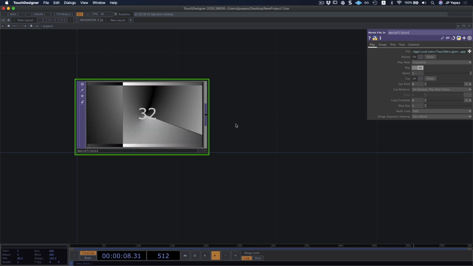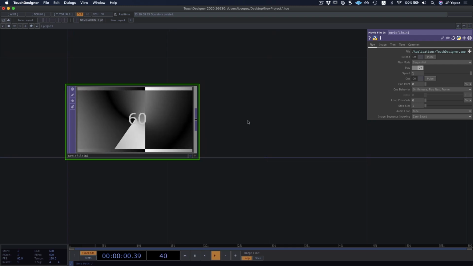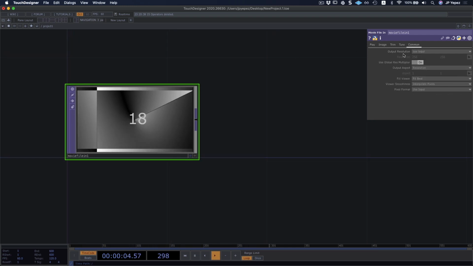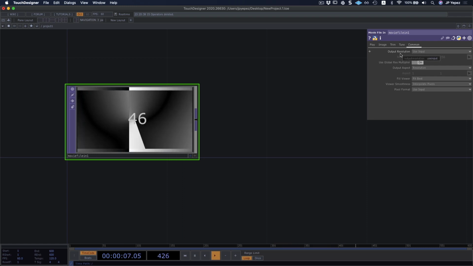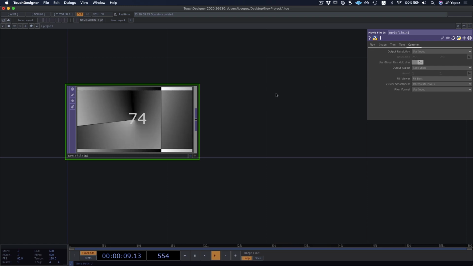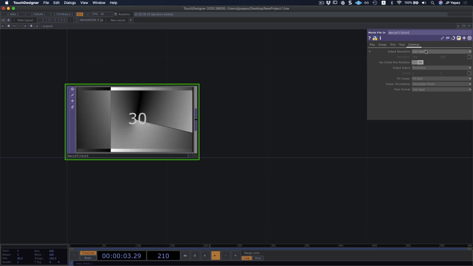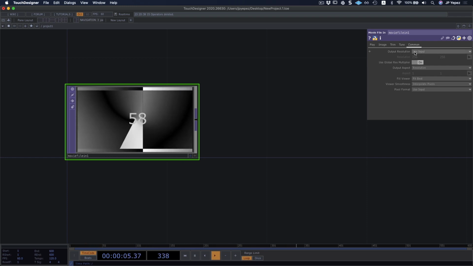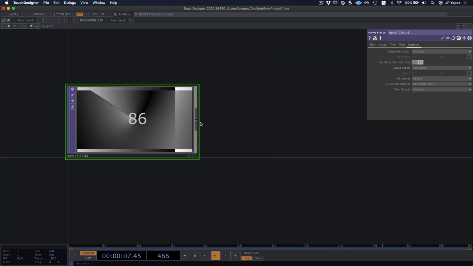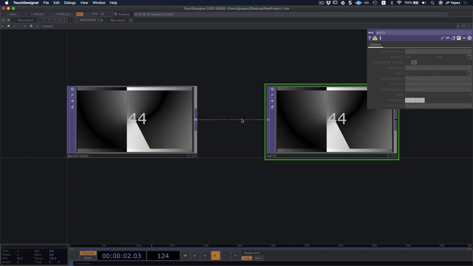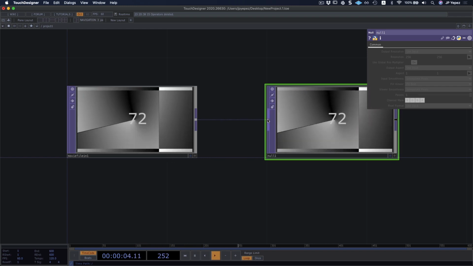Having introduced movies and images, let's talk about something very important. Whenever you're working with your tops, it's very important to think about the resolution and basically the size of your image. Whenever you think of output resolution, you can use the input. In this case, there's no input, but if I add a null to it, this is an operator that will have an input.